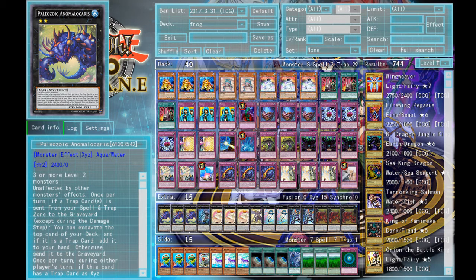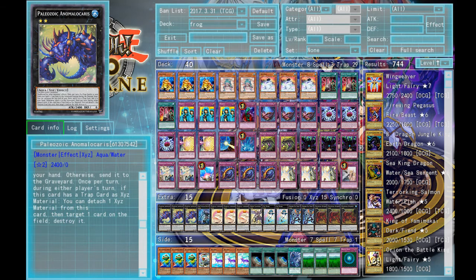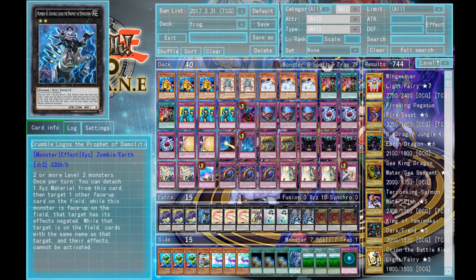But in addition to that, whenever a trap is activated, your trap, your opponent's trap, any trap, you get to look at the card on the top of your deck, and if it is a trap, you add it to your hand. And seeing as how this deck only runs maybe 10 or 11 cards that aren't traps, that is a pretty powerful amount of draw power. After that, we've got number 45, Crumble Logos, the Prophet of Demolition.